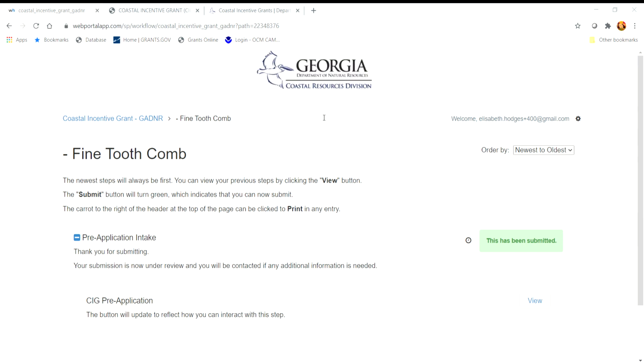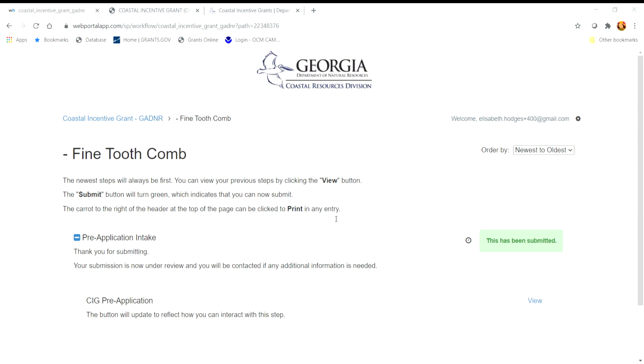So it may come into your other box if you have Outlook, or you may have to make sure that you have put this as a focused email so that you will receive these emails. So you'll receive an email saying that your project has been submitted and is currently under internal review.